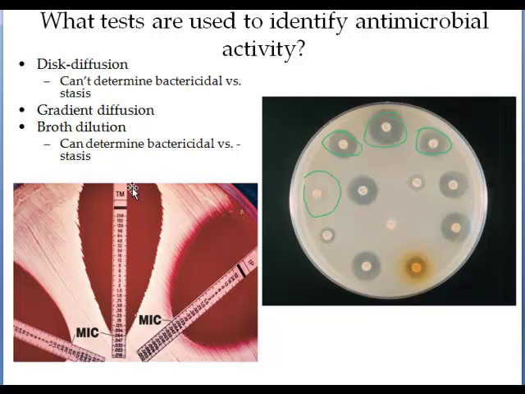One other way of doing that is by actually measuring on a scale. There's a plastic strip that is placed on the agar surface, and it has an increasing gradient of the antibiotic. So the wider the clear zone, the further in it can go, and the more susceptible the organism is to the drug.